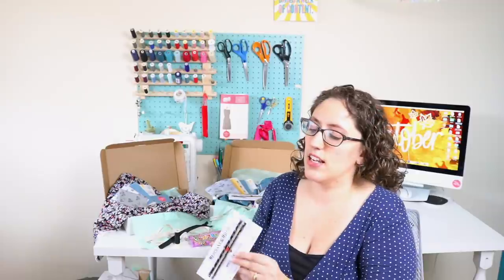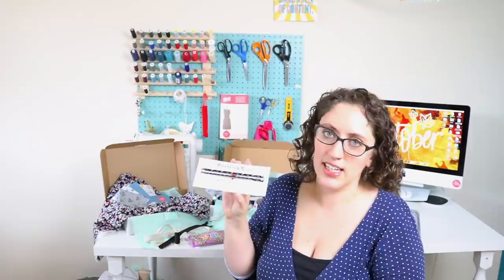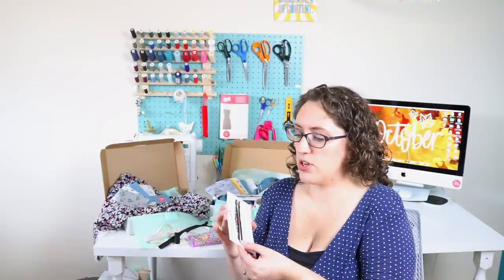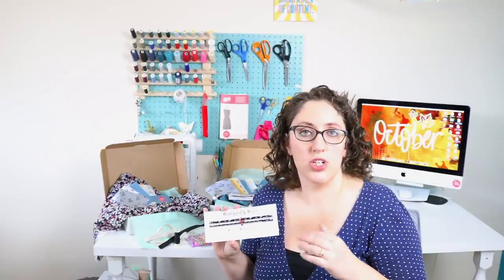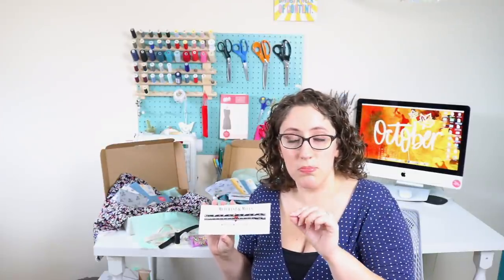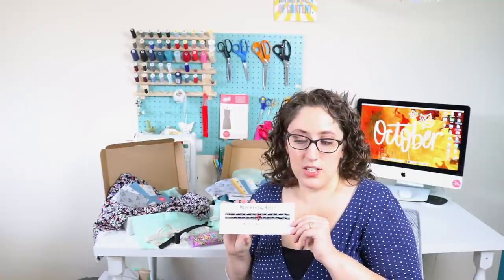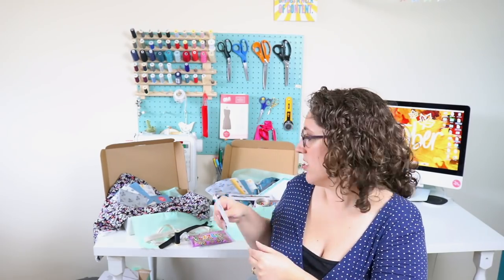The classic and the luxury boxes also got a metal sewing gauge from Merchant and Mills. I got one of these for myself as well - I've not actually used a sewing gauge before, so I'm quite excited to try it out. You use it to measure your seams or hems, or to measure the distance between your buttonholes or the size of your buttonholes. I think there are quite a lot of uses for these.